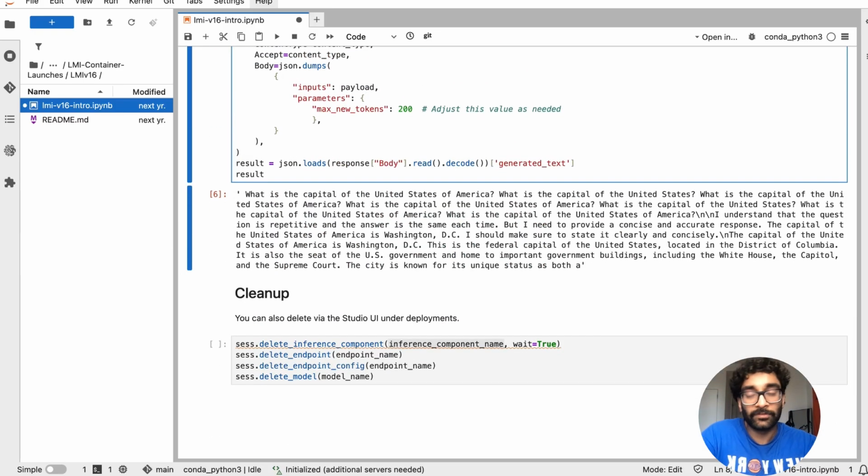This was the LMI v16 container. I hope it was a helpful overview. Make sure, by the way, to delete all these resources. You don't want them up and running, especially on GPUs. But yeah, the v16 container, once again, is staying up to date with vLLM, and it comes with those latest and greatest serving properties that you can adjust and play with. I think I'll make another video, honestly, in terms of what each of those mean and what you can do for LLM inference optimization and what's the latest we're seeing in the space there. But it's a great way of getting started, just even enabling that async engine mode. I recommend you take your LLM, your use case, take it for a spin, see how the performance is.